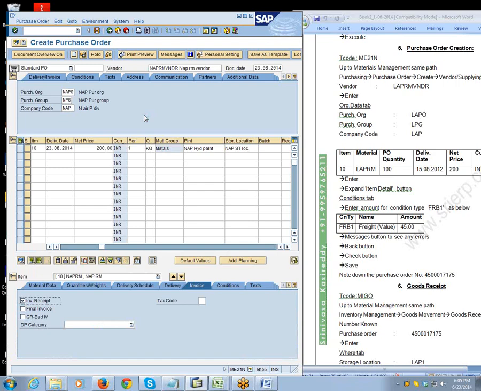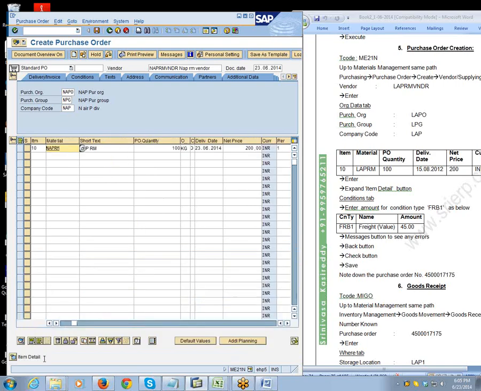Okay, expand item details button. Okay, this is item details. You don't have control.